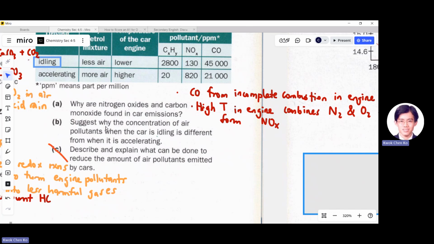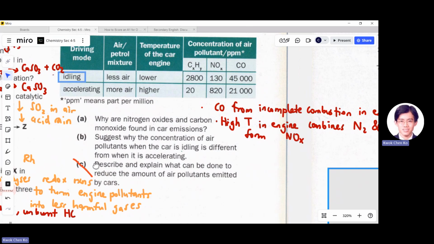Because this question expects you to separate the air pollutants. You cannot lump the air pollutants all together. That is the difficult part. So try to think that way. Not just for this kind of question, but for other questions, you analyze carefully. You may not want to lump everything together in a single explanation. But let's look at the data first.